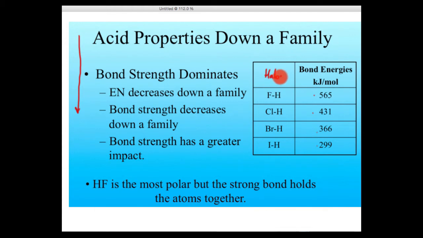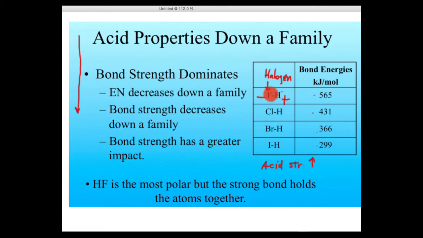So we're looking at our halogens here, which would be fluorine, chlorine, bromine, and iodine. As I go down, the electronegativity actually gets lower and lower. But what happens is the acid strength goes up. Acid strength actually goes up as I go down the periodic table. The reason for that is because the bond strengths are lower. Here it's going to be a little bit different. Even though this is the most electronegative, and this is really positive. Whoops, take that back. It's really negative, and this side's really positive.